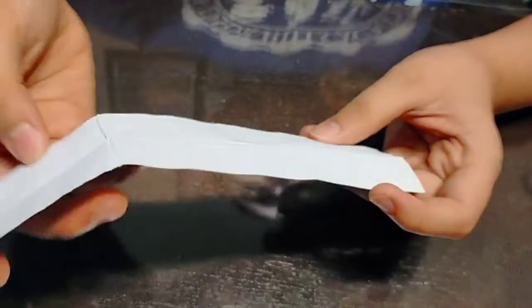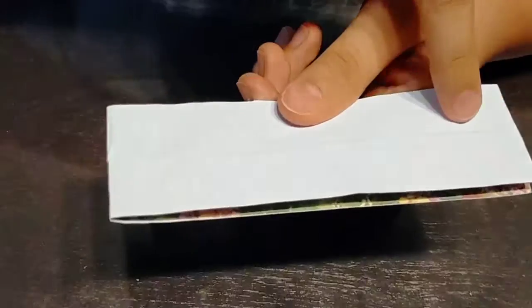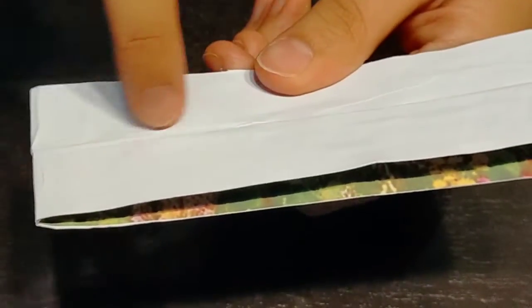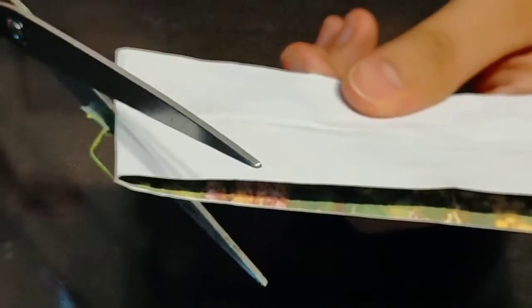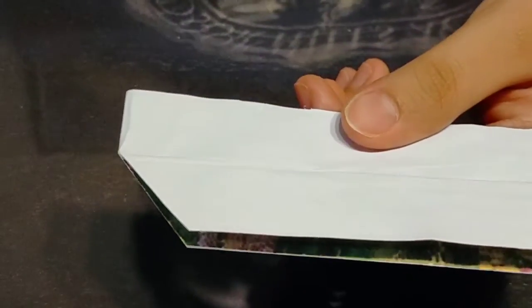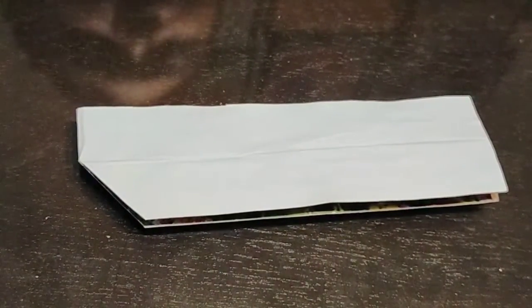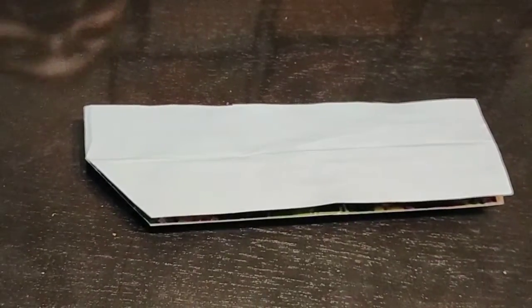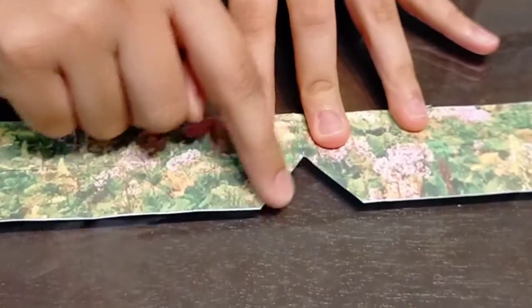Or you can turn it around so you can see the line better. So I'm gonna use this so you can see it better. As you can see here, this is the line that we folded earlier in half. So now we're gonna cut from there to the bottom, like that, a slant line. Everyone is getting it. Okay, let's open it up. There you go. You have this kind of triangle shape in the middle of your paper.